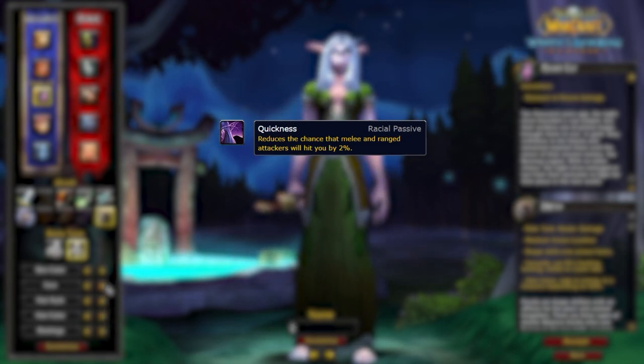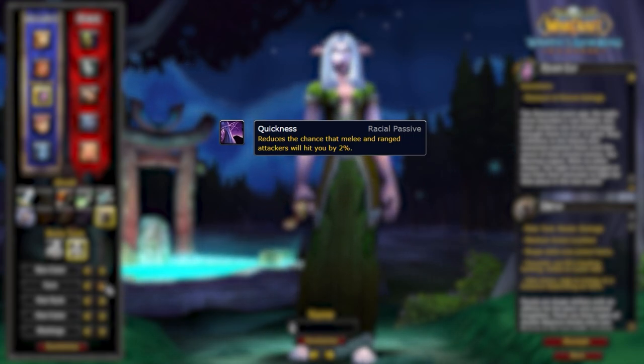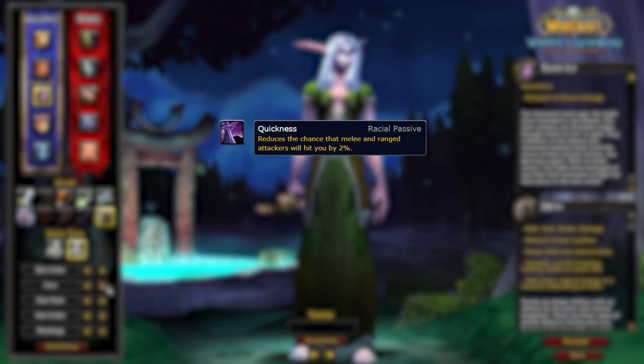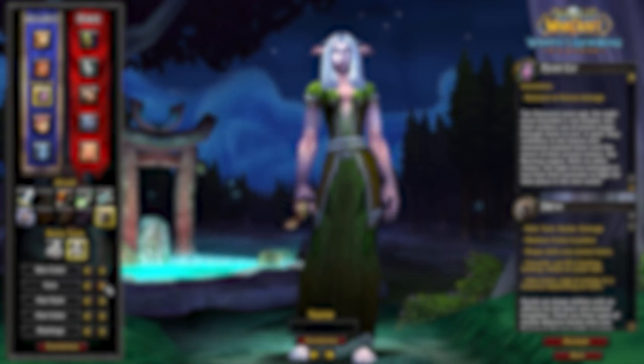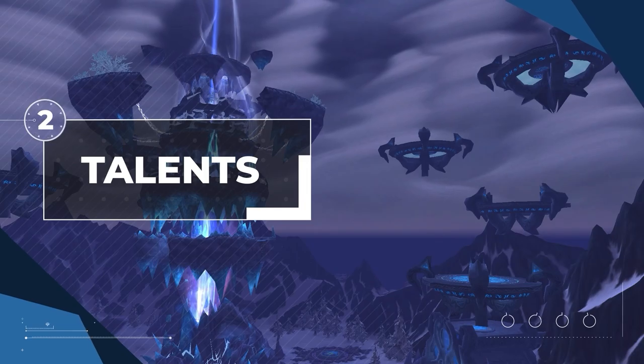As a Night Elf, you also gain access to Quickness that reduces your chance to get hit. The default hit chance at level 80 is 5%, however, versus Night Elves it is 7% due to this passive. This means that if players have below 7% hit chance, then they can miss blinds, kidney shots, aimed shots, any ability. Next up, we're going to go over talents, covering the most noteworthy ones for Druids in PvP.